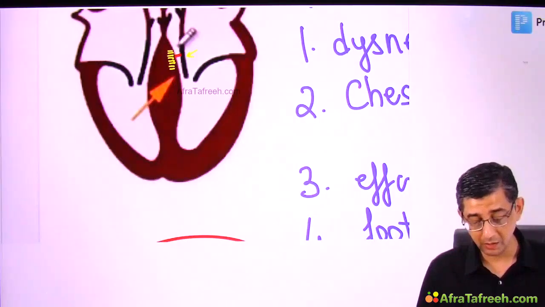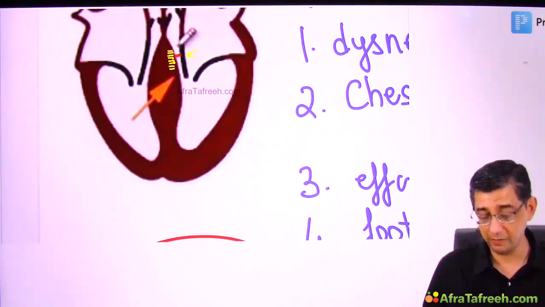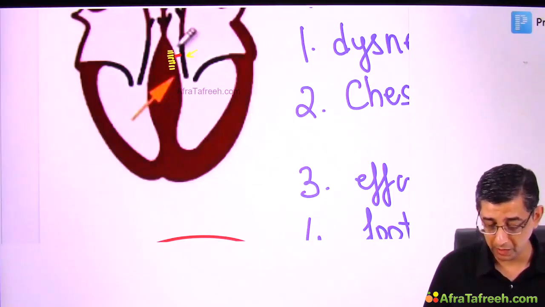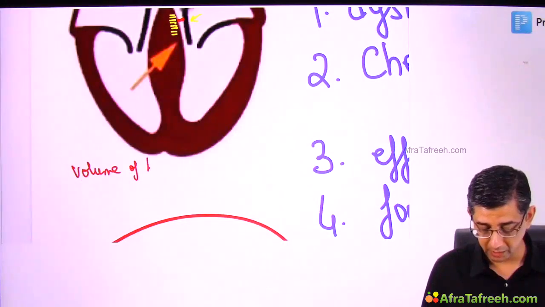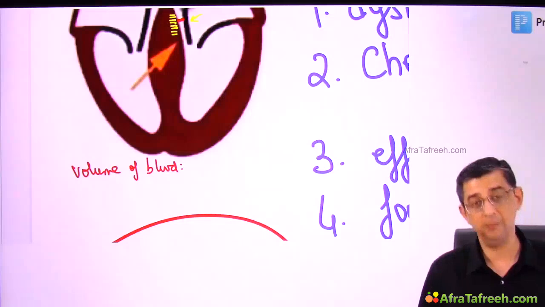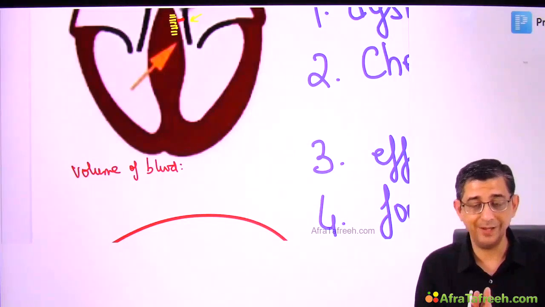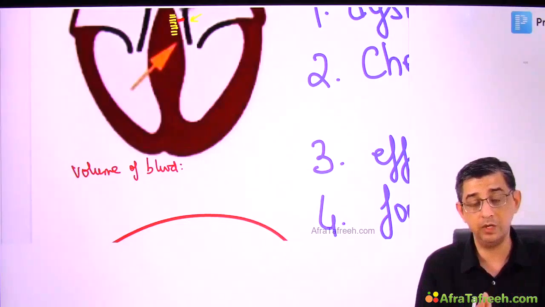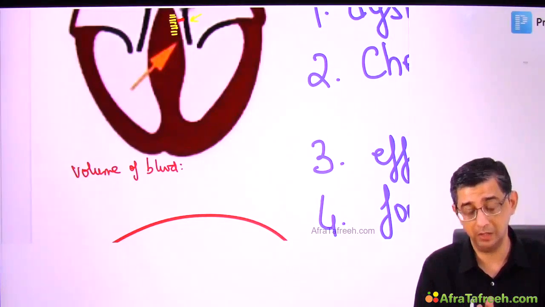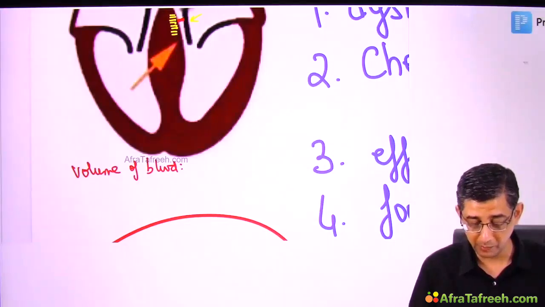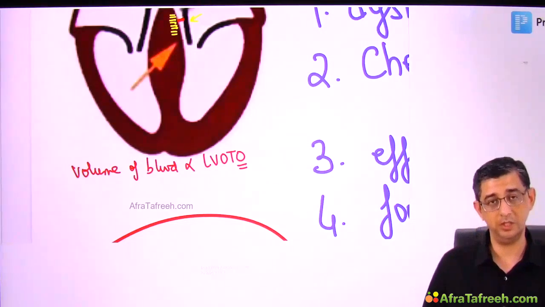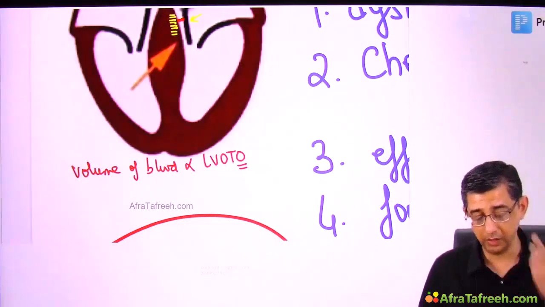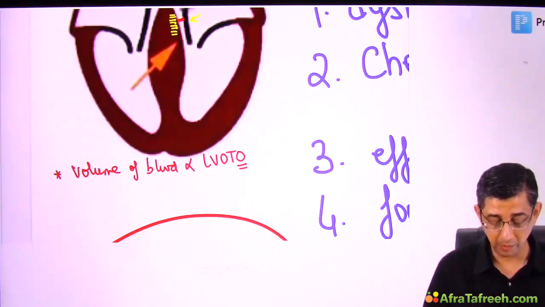The message at the moment is a very critical one, so I want you to listen to this with a lot of care. My point is that if the volume of blood present in the cavity of the left ventricle is more, then this tunnel will get relatively dilated. If the amount of blood in the ventricle is lesser, the tunnel size will become relatively lesser. So the volume of blood is directly proportional to the magnitude of left ventricular outflow tract obstruction. The obstruction is the tunnel, or the funnel, that I'm talking about. The volume of blood is going to be the main determinant.